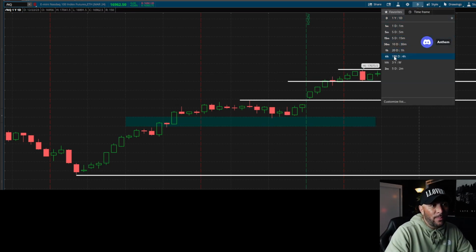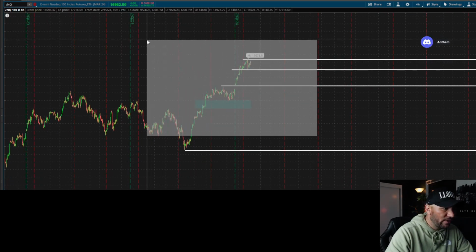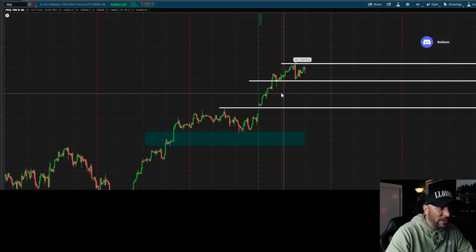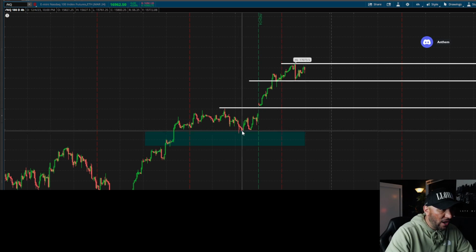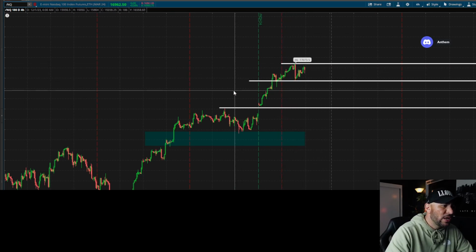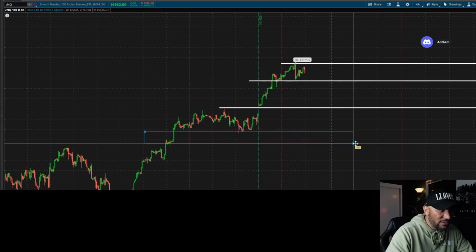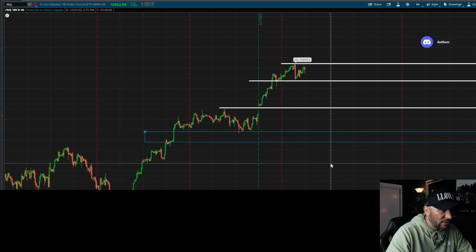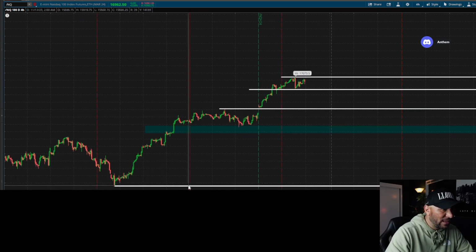Then what I'm going to do is go down to the 4-hour chart, and quickly zoom in here. I want to see some more data to make sure that my 4-hour time frames are matching up with what I've got. You can see the demand zone here. You can see once we broke this resistance, we back tested it acting as support, new high, support, new high. So this looks pretty good on the 4-hour time frame. Again, I'm going to extend this over a little bit here just to give us some more data on that demand zone box. And then we've obviously got our lows here.